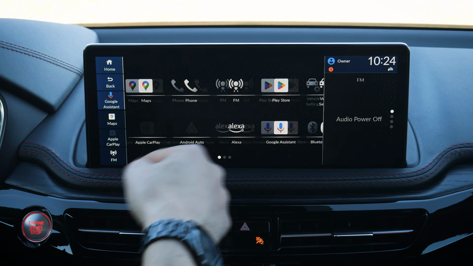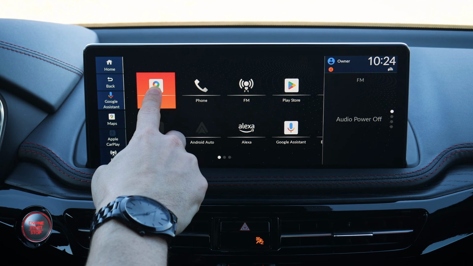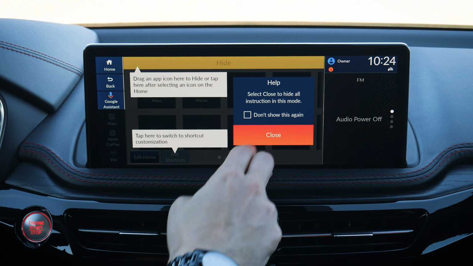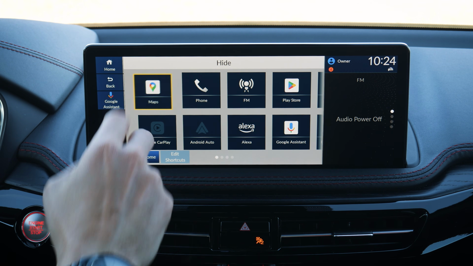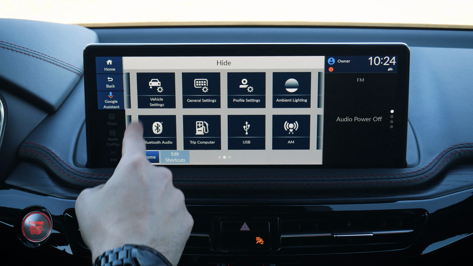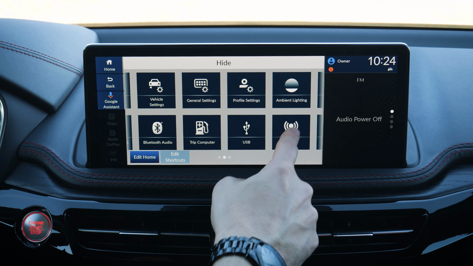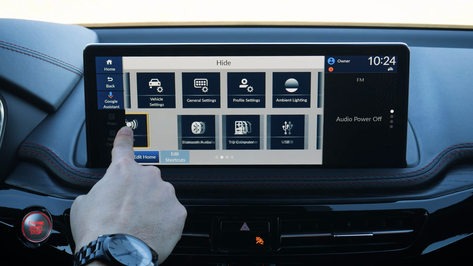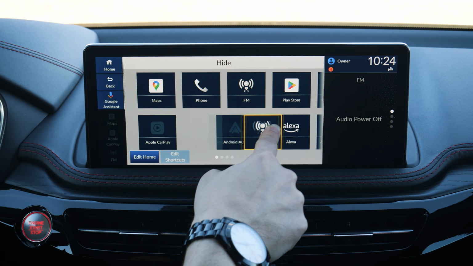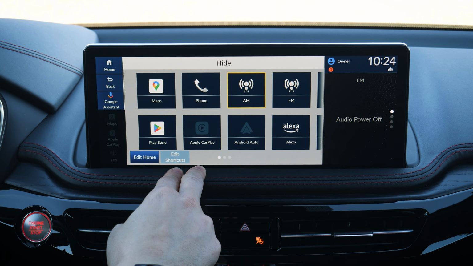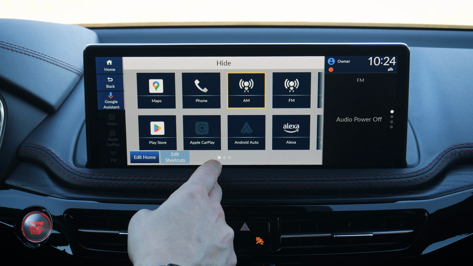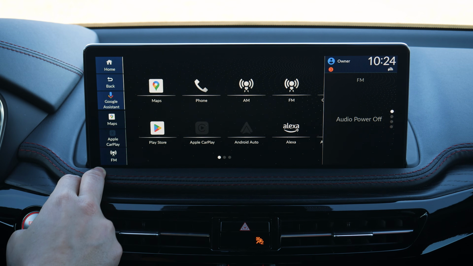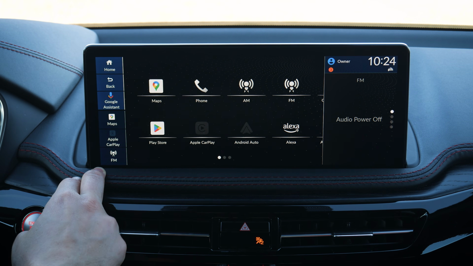And then you can also adjust the screen layout here. Push and hold until it becomes loose. Once it is, push and hold again, and then drag around in order to customize the layout, and you can drag these icons throughout the pages as well. So if you wanted to have AM over on this page here, next to FM radio, you've got the flexibility to be able to do it. Once you've modified these ones and you're happy with the location of all the icons, you're just gonna hit back to lock these into place.